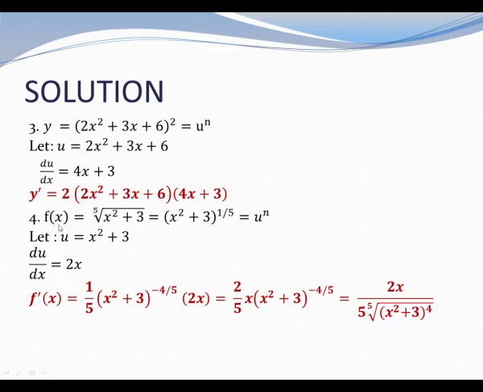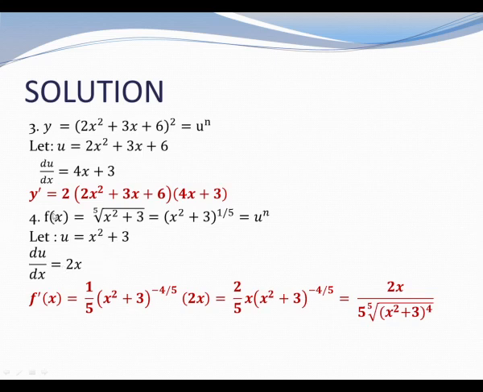So this is our final answer for the derivative of the given function. And then for number 4, f of x is equal to the fifth root of x squared plus 3. This is another example of power derivative wherein we can also express it as the quantity x squared plus 3 raised to 1/5. So this is an example of u raised to n. Then similarly, since we have to multiply the derivative of the function with the derivative of u, we have to find the derivative of u with respect to x as the derivative of x squared. So this is another example of power derivative. Bring down 2 and then x raised to 1 because 2 minus 1. And then the derivative of 3 is 0.